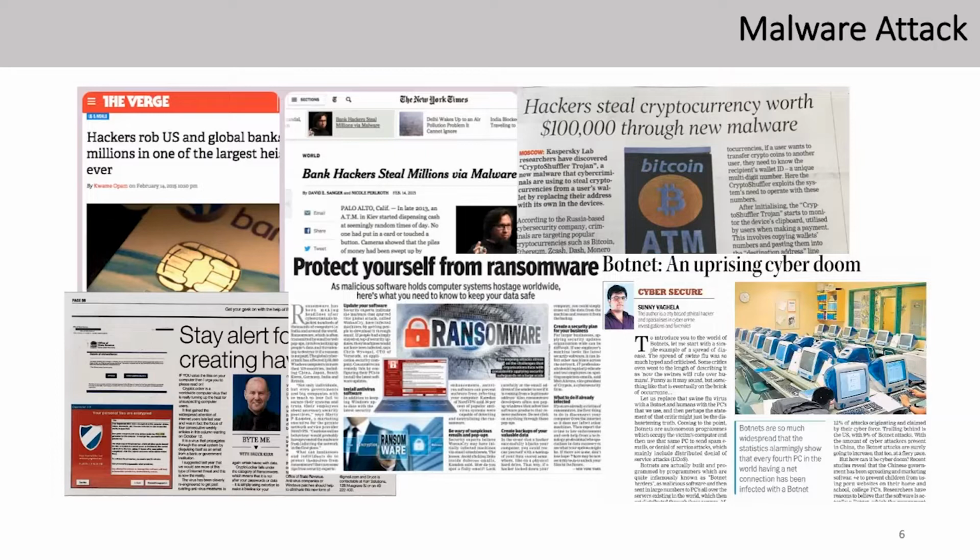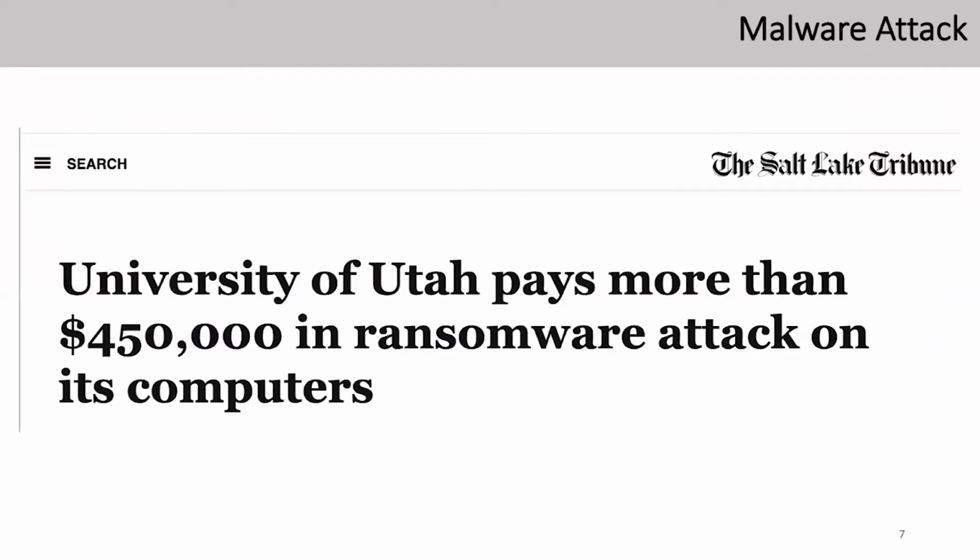We'll see some of the specific malware attacks that I think are very important, that have been really big, that have manifested as a big problem over the past few years. One of the attacks I wanted to mention first is at a fellow academic institution, the University of Utah. They had to pay almost $500,000 in a ransomware attack on a computer. Basically, there was a ransomware attack which threatened to disclose all the confidential student information unless that money was paid.